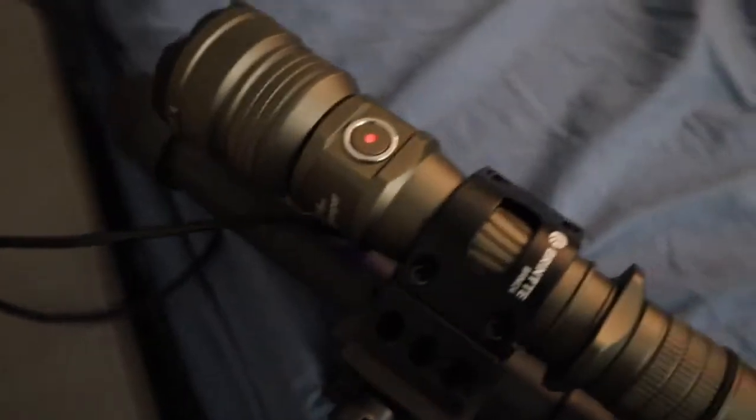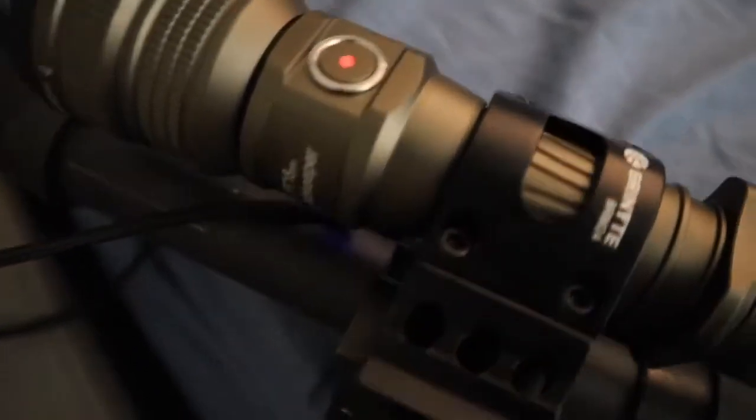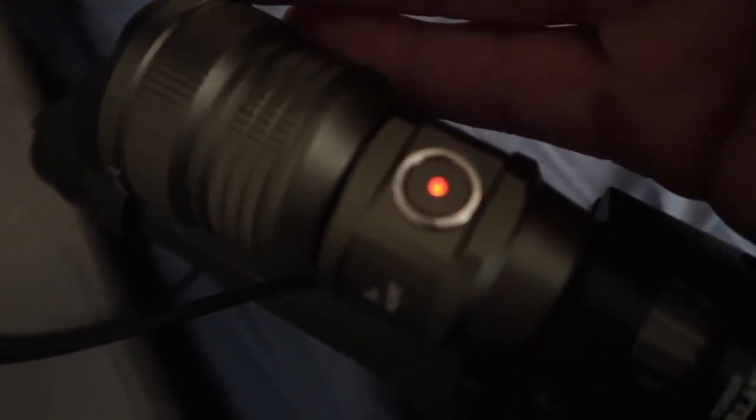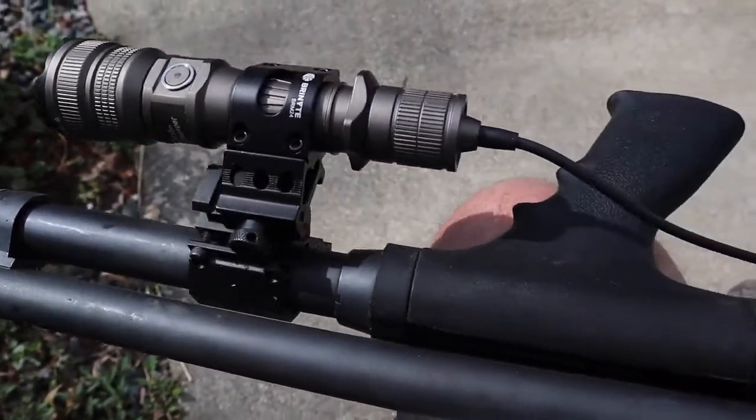All right, so I got this charging off the nightstand right here. I got power from my USB. You can see once it's plugged in, it gives you a blue indicator that shows you the power is on. If you guys can see that right there, that's actually a red light telling you it's not charged. And assuming this will turn green when it's fully charged, we'll come back and check. It is green when it's completely charged. Good to go.